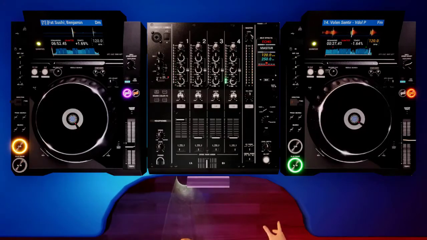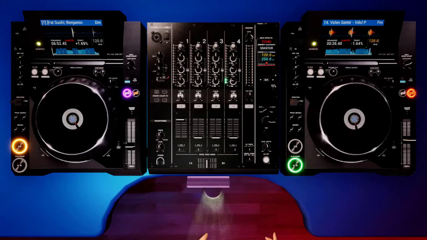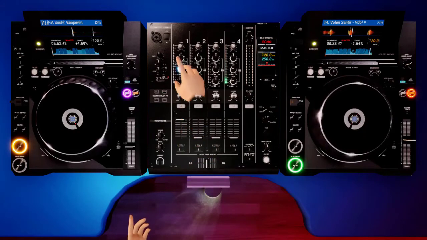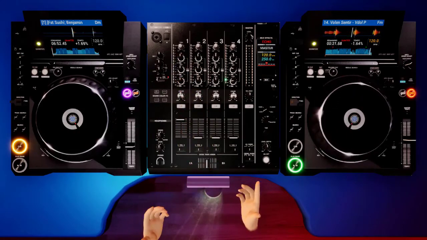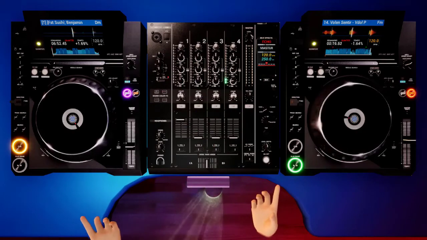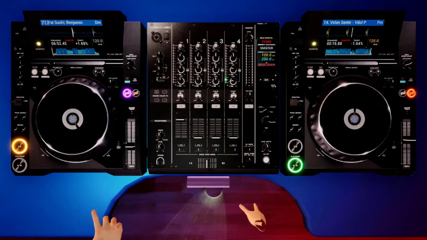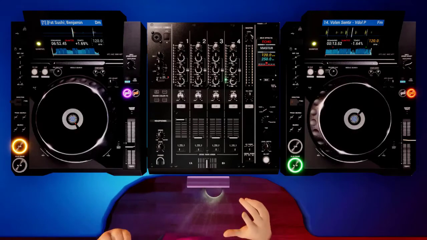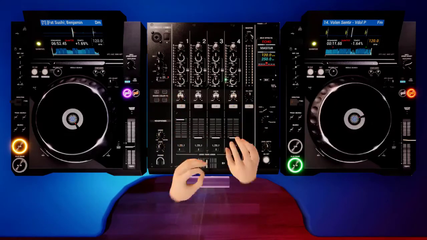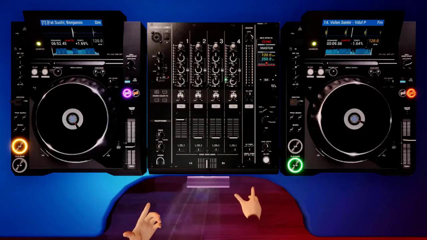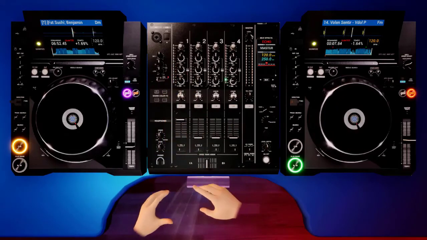This EQ technique is what I use regularly when I'm playing in the clubs, and you're able to really blend those frequencies. And it's not really even that big of a change. To a trained ear, I can hear a difference, but honestly, it's not that big of a deal. So you can get away with a really clean mix with just adjusting the bass there. But for a little bit of extra sauce, you can also adjust the mids there.